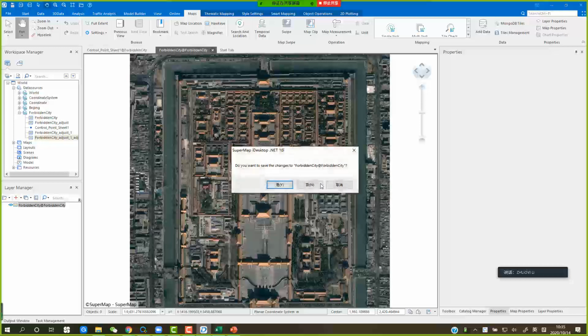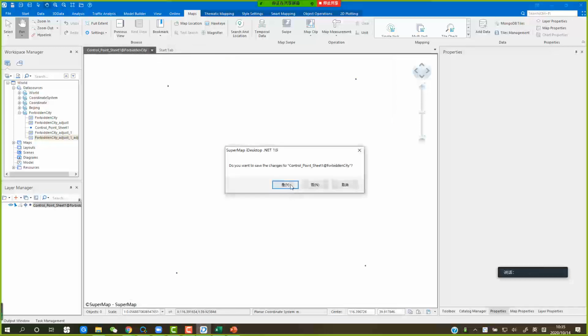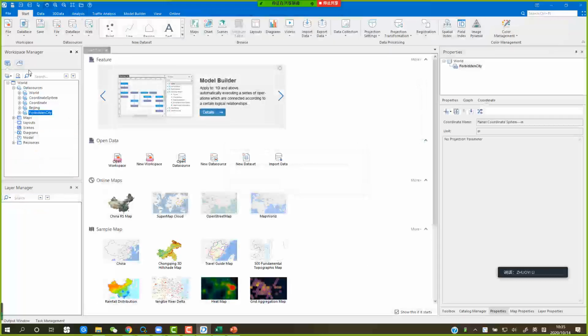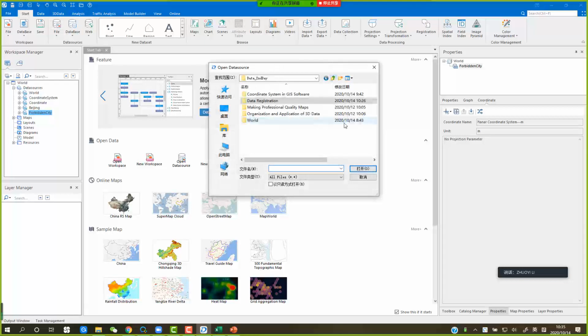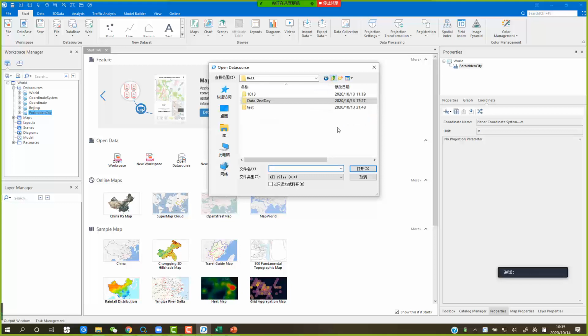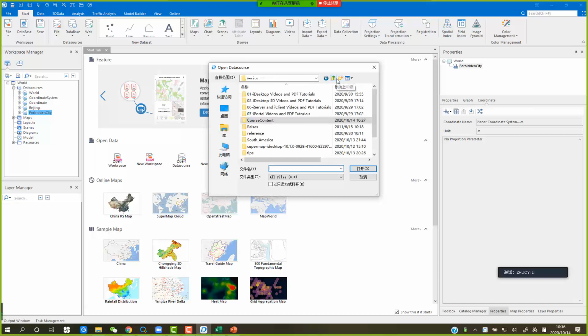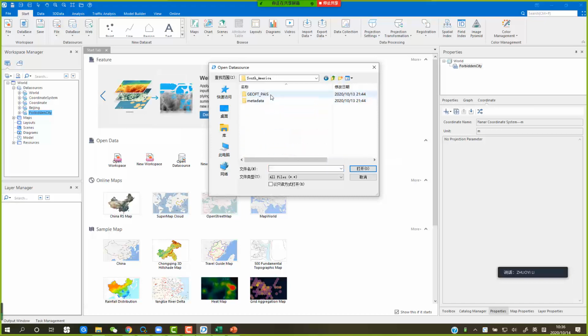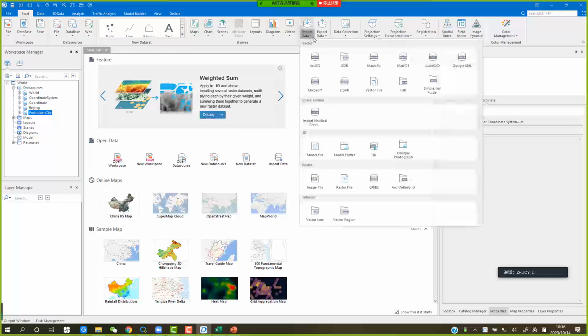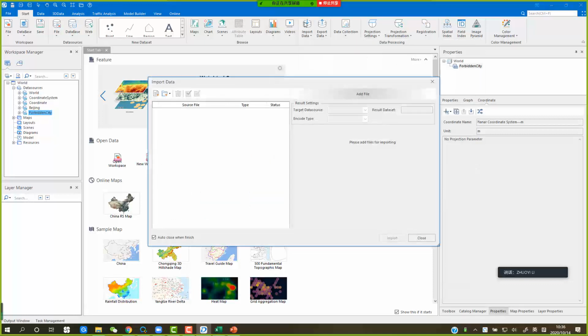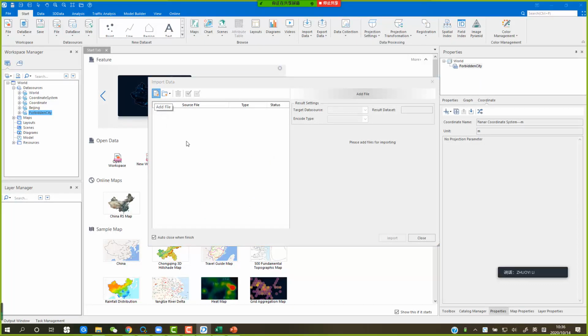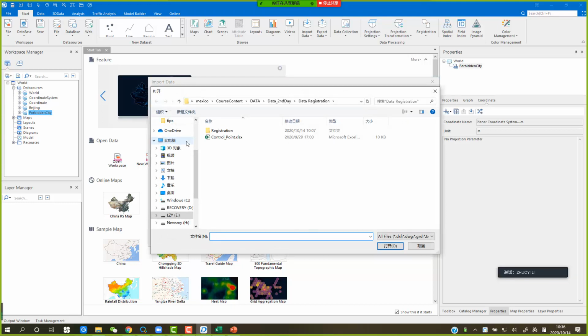Going to close this window. Okay. Yesterday I got the data of the South American data. Let's add this for the example. So first we should import this data. This data maybe we don't give you, but you can use your own data to do this step.